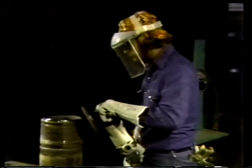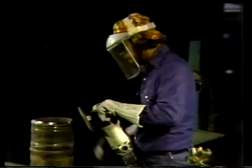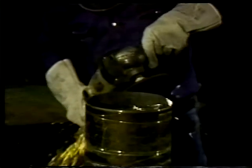It's best to turn the pipe from time to time so that the same angle of the grinder can be applied to all sides of the pipe. Also, it's a good idea to turn off the power when turning the pipe around, just in case the grinder slips.